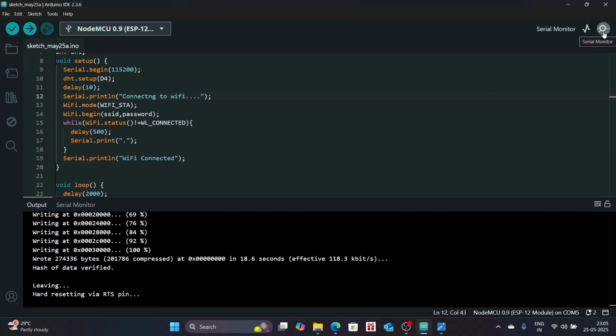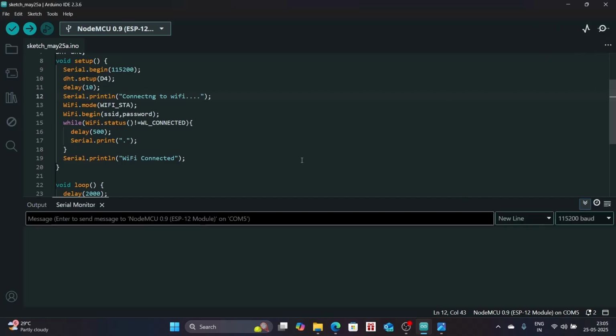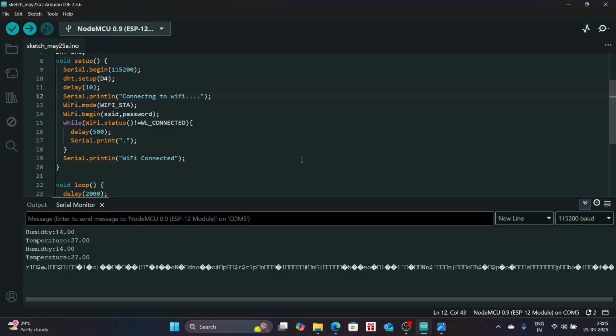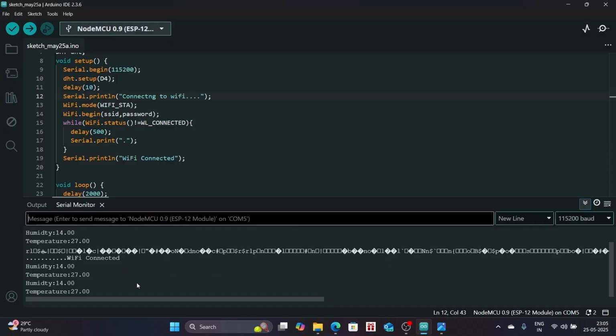Let's just open our serial monitor. I'm gonna reset it once so that you guys can see the connection. So you can see the dots, then WiFi connected. And from that point, we're gonna get the humidity and temperatures.